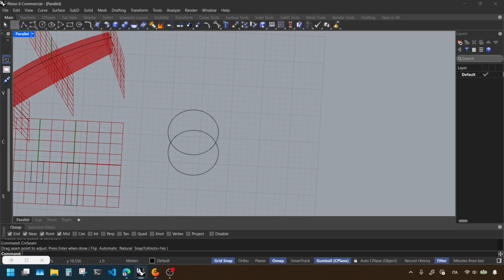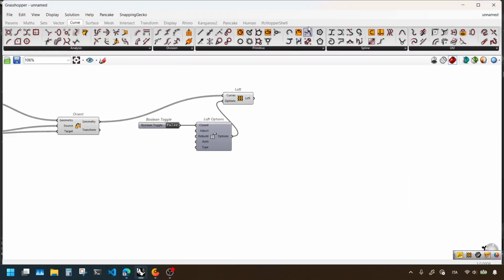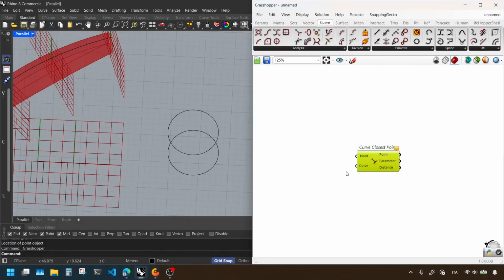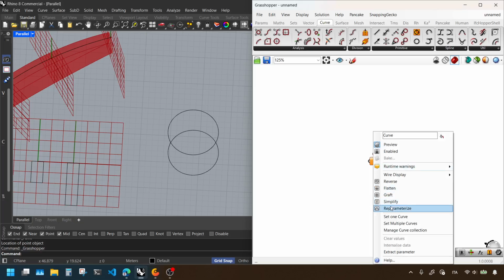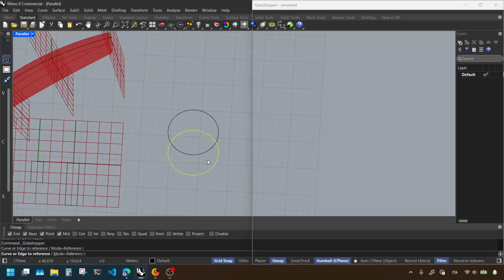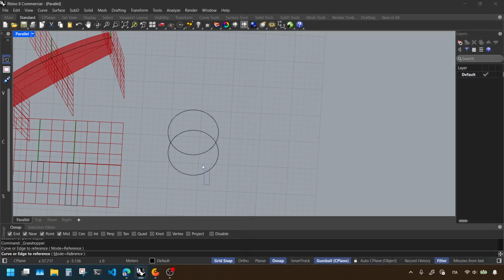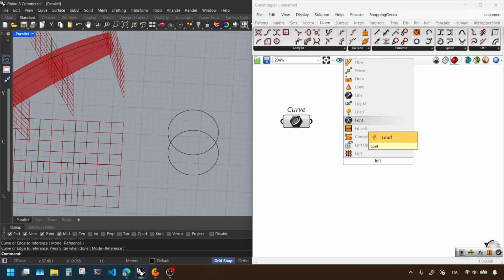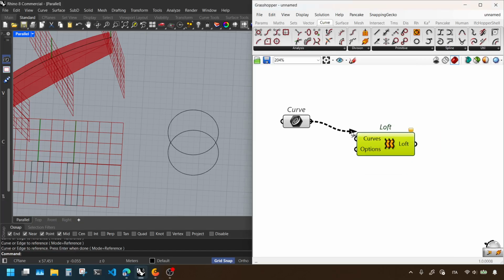And indeed, if you try to loft these objects together, let's try to do that. So we'll take two curves, take the curves, two curves. Okay. And then you try to loft them like this.